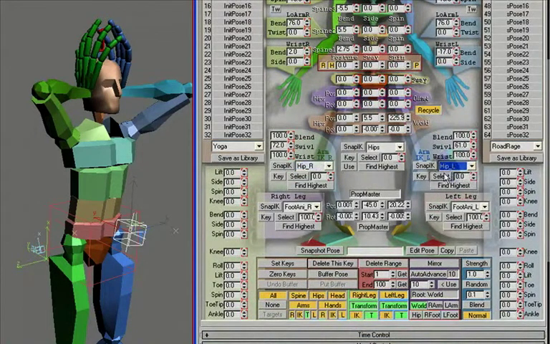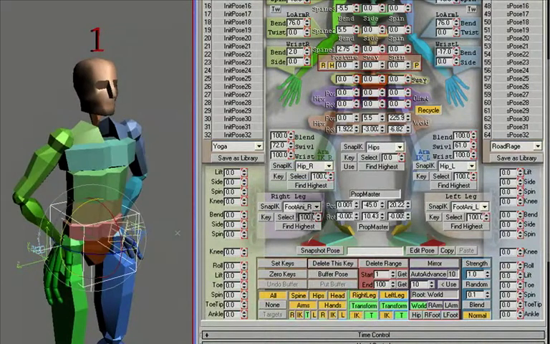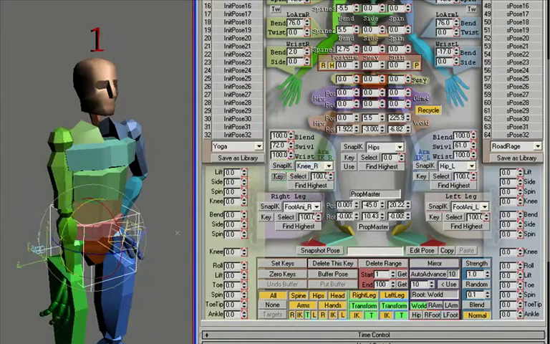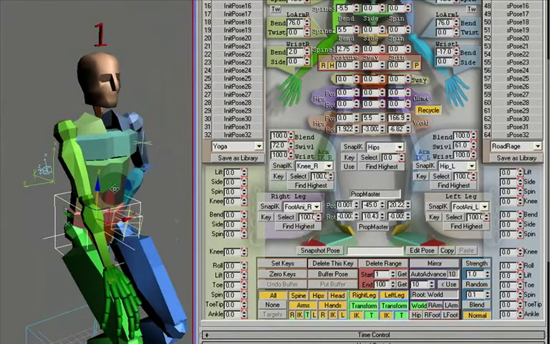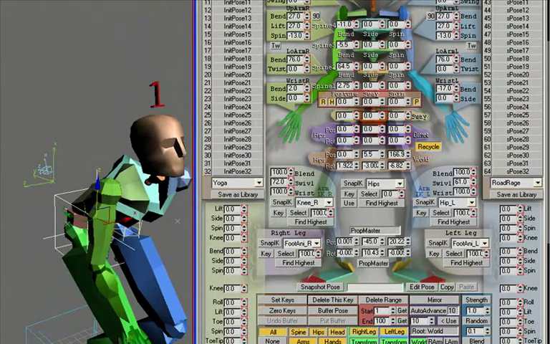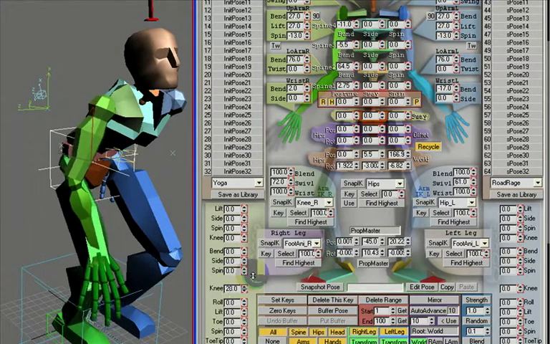So I select the hip, hit key, that puts that one in control, and now when we grab the hips and move those around, we'll see that his hands are on his hips. And we also have knees. So you can put his hands on his knees. And of course he'll have to bend down enough to have that actually work, but you can see that he can have his hand. There we go. Now his hands are on his knee, and you can move them just like that. So that's very quick.